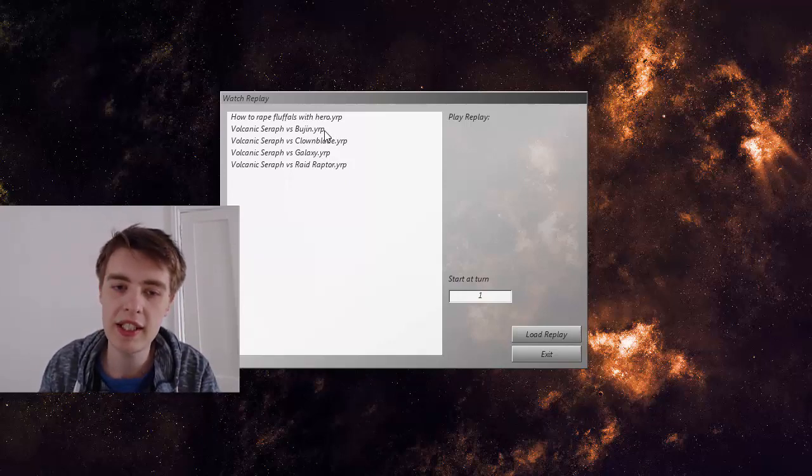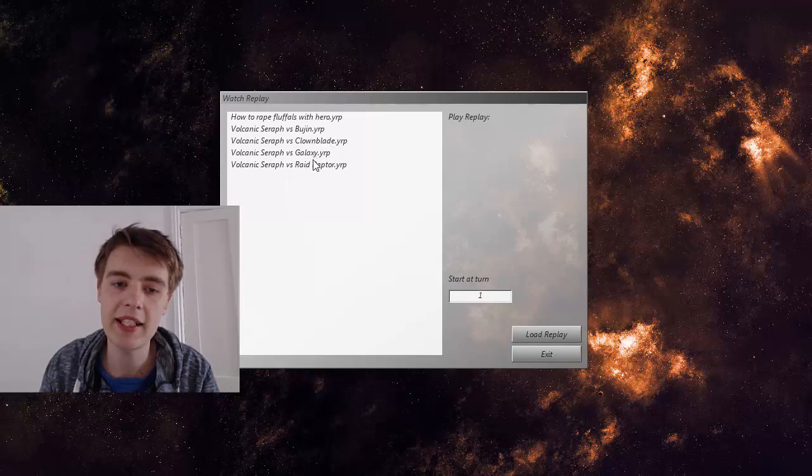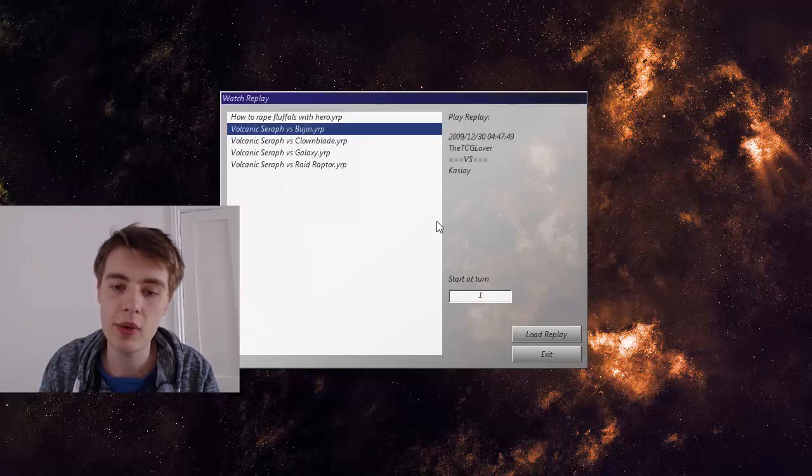So these ones actually like to play close to the end, to the point where I can actually show you guys a replay. So I've got Bujin's Clownblade. The Clownblade guy actually only played the deck once, but I really feel like it shows what the deck can do to some extent. And Galaxy and Raid Raptors. So the first one will be against Bujins.